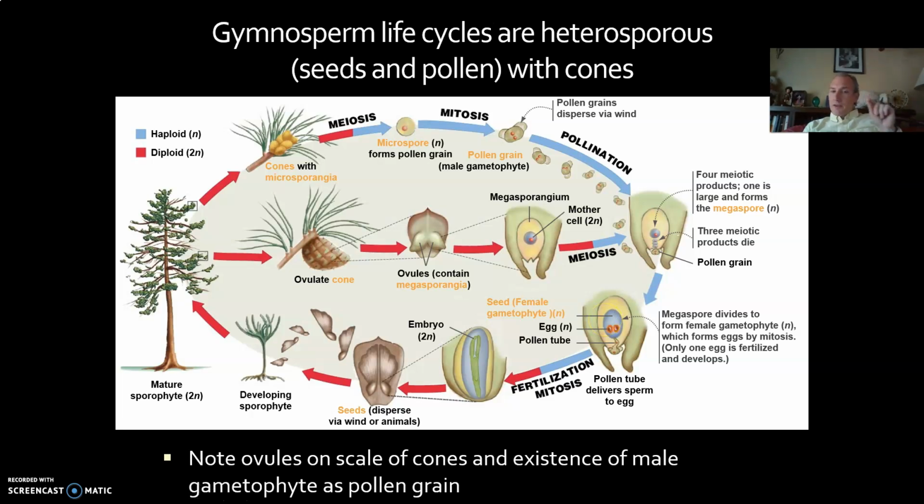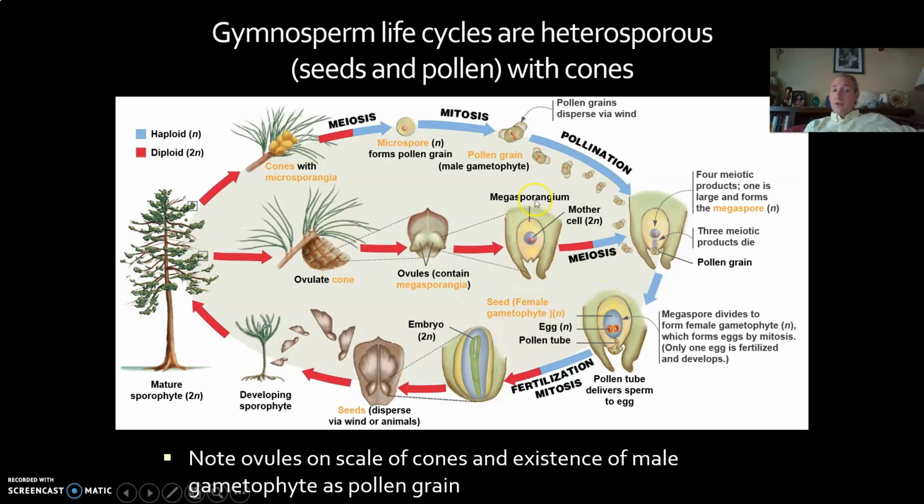Now there are some twists. If you look carefully, you'll notice the pollen here has only two nuclei, okay? It only has a few cells. And so remember this idea of sporophyte dominance with the reduction of the gametophyte? By the time we get to the gymnosperms, the gametophyte almost doesn't exist because it's almost not multicellular anymore. Okay? So very, very important there.